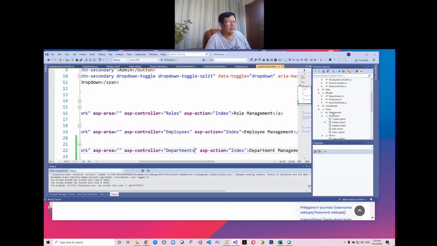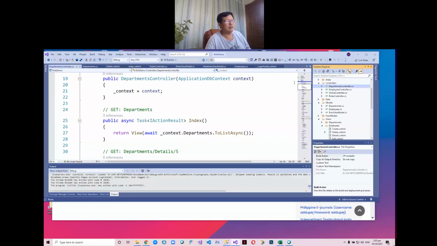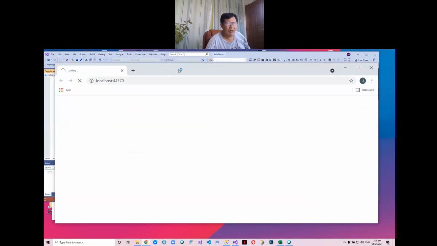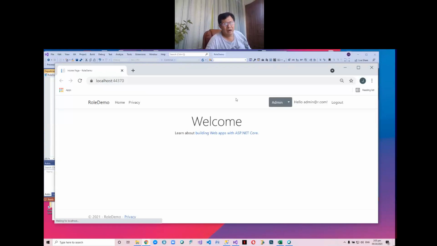So, exactly, because our controller is departments controller. Okay. So it's easy to detect the error messages, no? Generally speaking, madali lang naman hanapin yung mga errors, no?